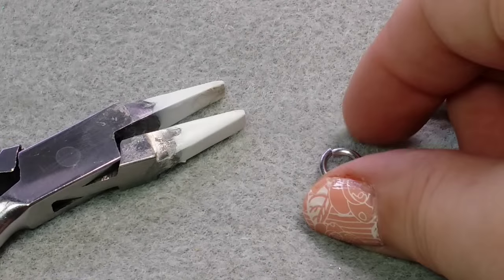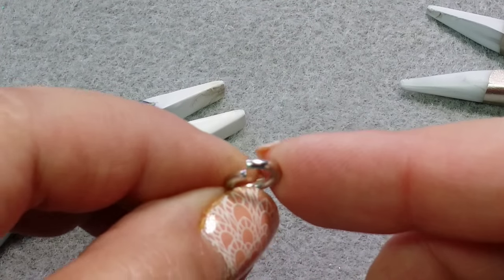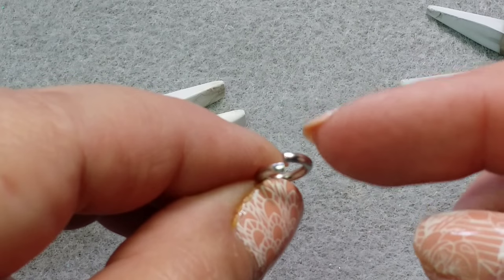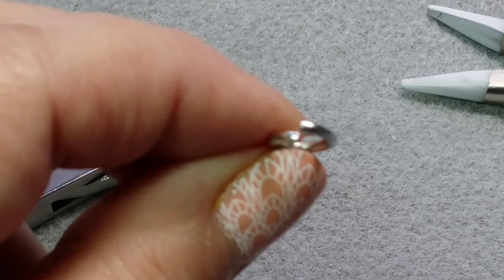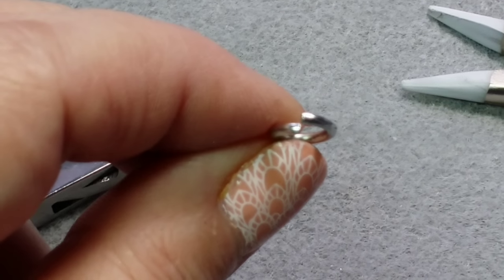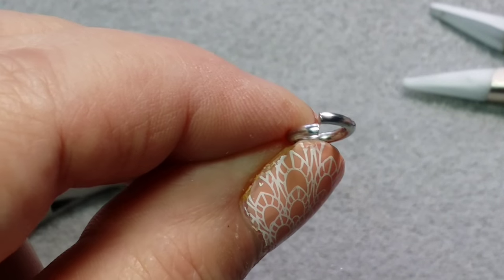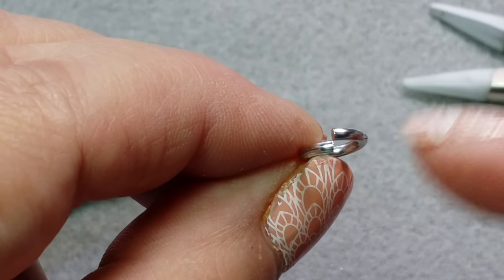Okay, here we have the humble jump ring. I'm using a very large ring today so you can see it a little bit better. But when you get jump rings, this is the way they're going to look. They're not quite open. They're not quite closed. They're just kind of hanging out in the area between open and closed. There we go. So you can see that the ends are just about touching.